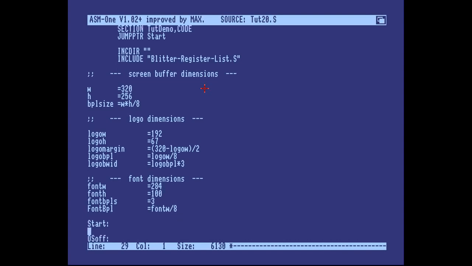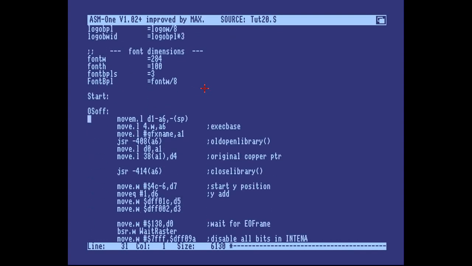Because we saved it in interleaved format. If we had saved it in the linear format, all the pixels in all the bits in each bit plane would have been saved one after another for this many lines, and then you would have entered the second bit plane and third bit plane and so on. So it would have been 100 times higher to step to the next bit plane in this case.